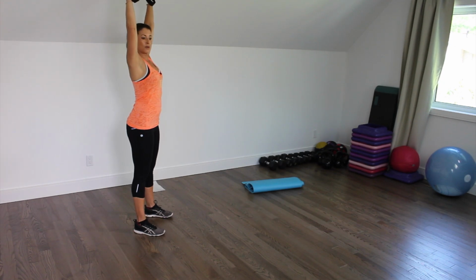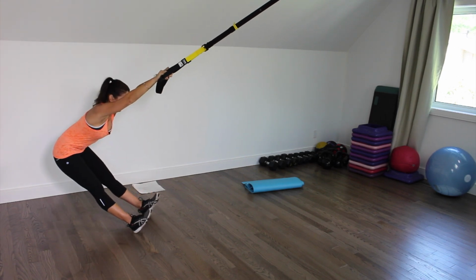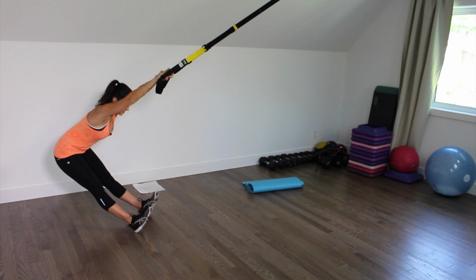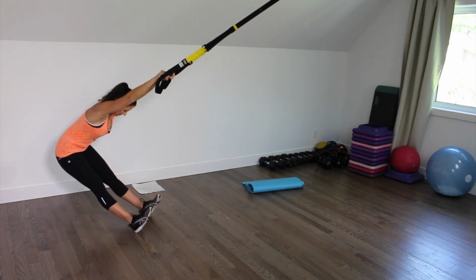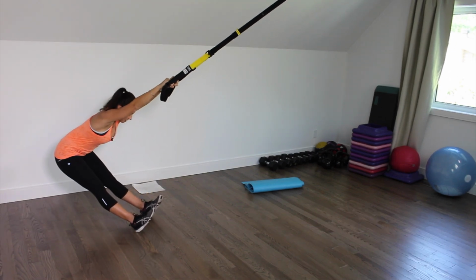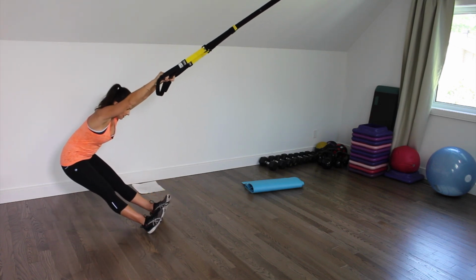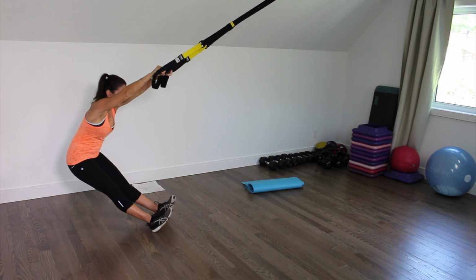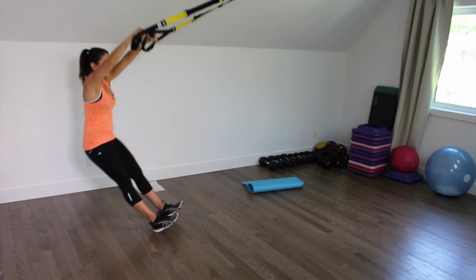Okay, we're going to take the arms overhead now. We're going to start where we would finish. We're going to do some overhead back extensions. So we're going to sit back, pull those toes up. We're in a V position, and then we're going to drive up. And sit back, straighten those legs, reach forward, and drive it up. And drive. Pressing back through those straps. Lots of tension. And maybe adjusting a little bit as you need to. Let's do 2 more. And let's do 1 more. And pull it up and finish.